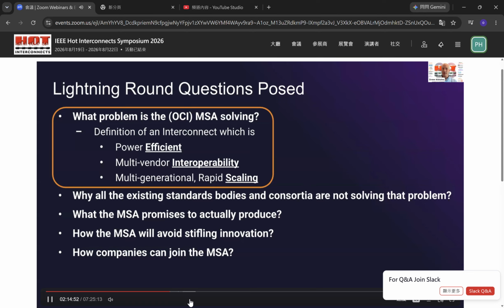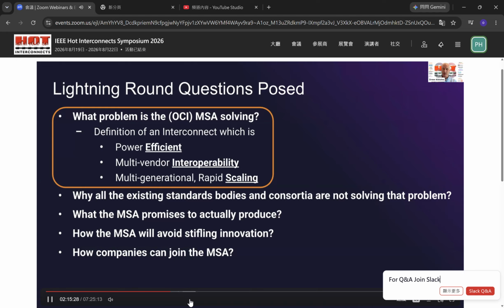So what problem is the OCI MSA solving? From our perspective, the six industry people who got together here to create the OCI, there were three main things that we were trying to accomplish. We certainly needed an interconnect moving forward for optical scale up, and we'll talk about why we think that there are gaps to the existing roadmaps or future roadmaps or technology developments. And ideally, this thing needs to be power efficient because we're going to start moving a lot of bits if we move to optical scale up.